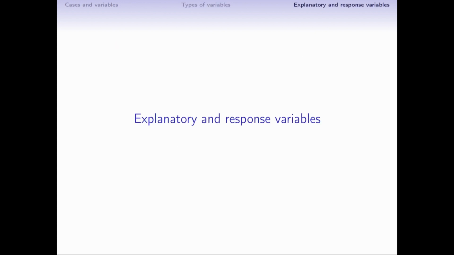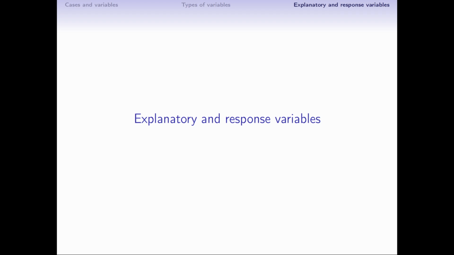We want to talk about explanatory and response variables. And this is kind of a way that we would naturally look at some variables in a data set. We would look at some of them as explanatory and some of them as responses. We think that the variables are in some sense interacting with each other, and there's a natural kind of explanation and response associated with them.